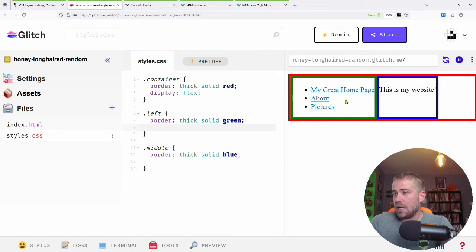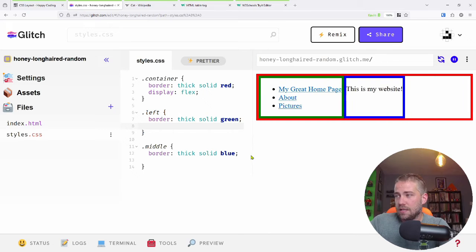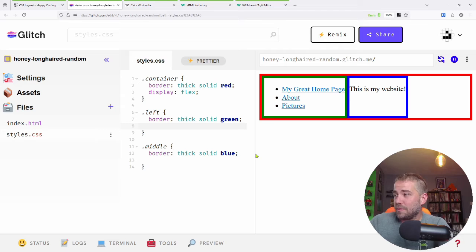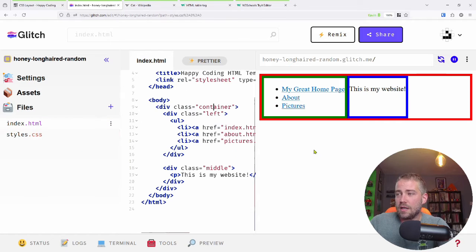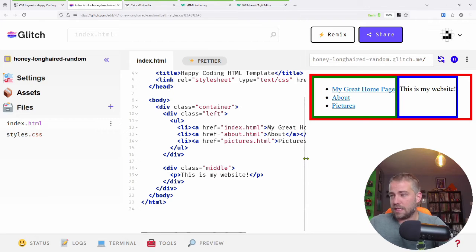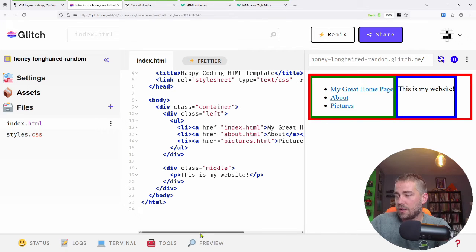And the real magic here is this will work pretty much, reasonably, no matter what I throw at it. So remember back in Floatland, back in like 1997 or whatever that was, when I changed the content of my left nav, I had to go back into my CSS and change my CSS. But I no longer have to do that.